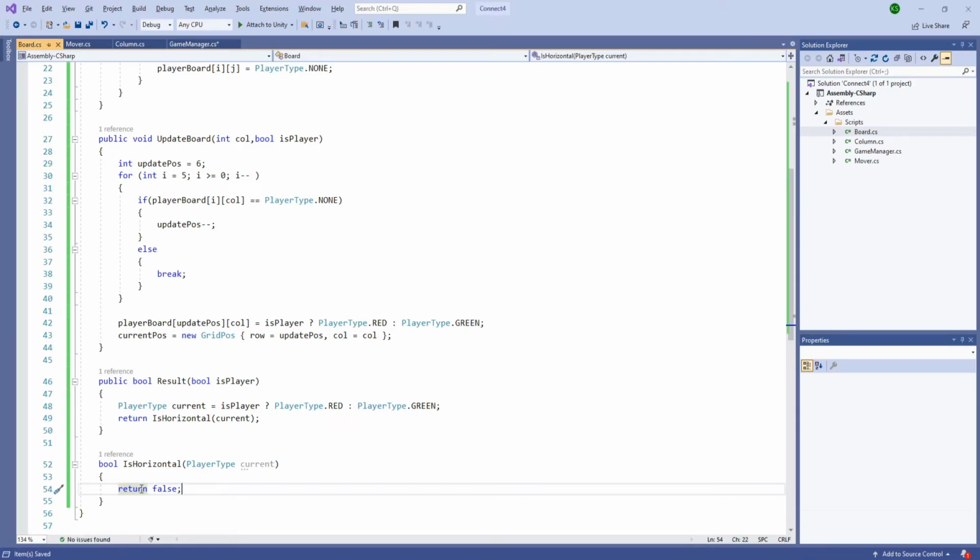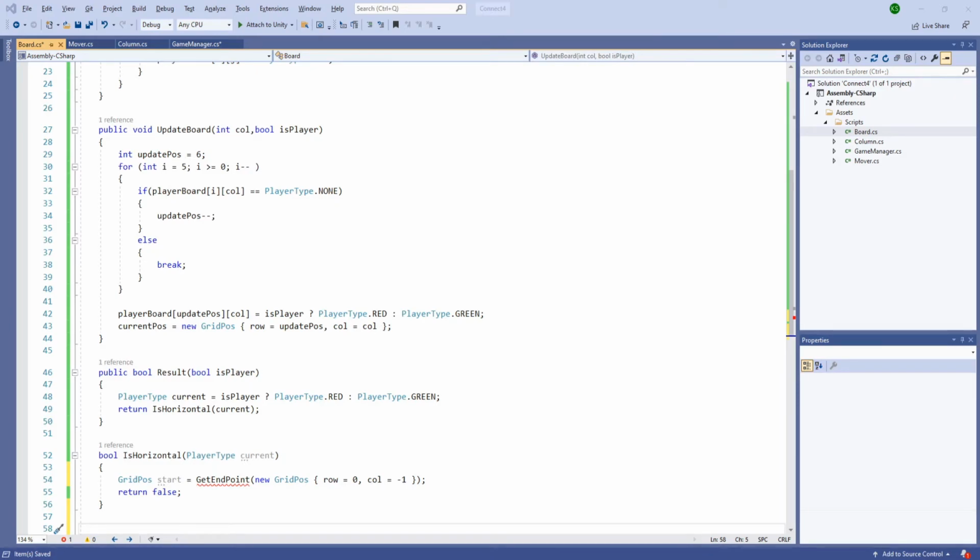So if it is horizontal, we first need to get the start position. GridPos start equals to GetEndPoint. We'll create it as a function, and we'll get the leftmost endpoint. The leftmost endpoint will have the row to be 0. We don't need to change the row, but the column we need to go -1. This is going to be the offset.